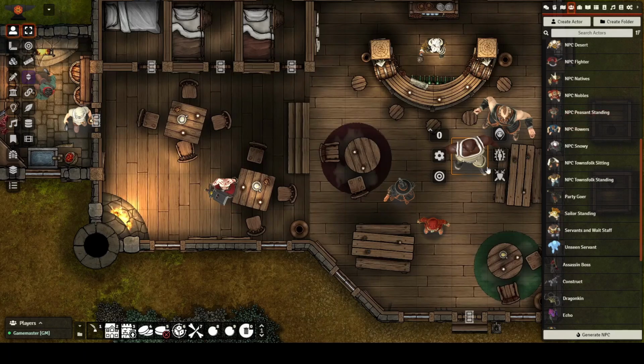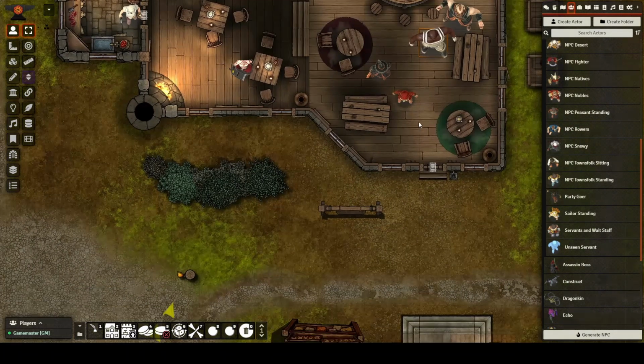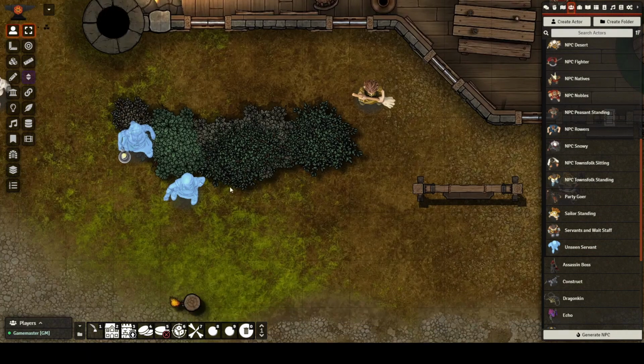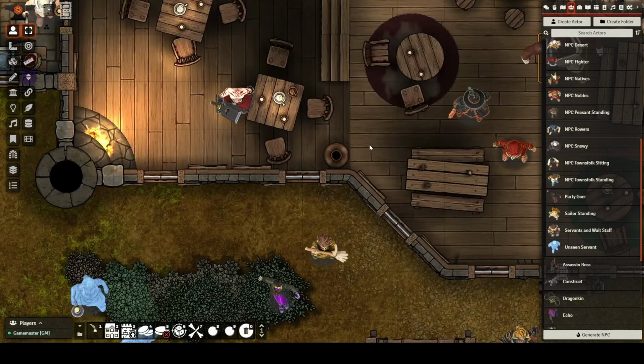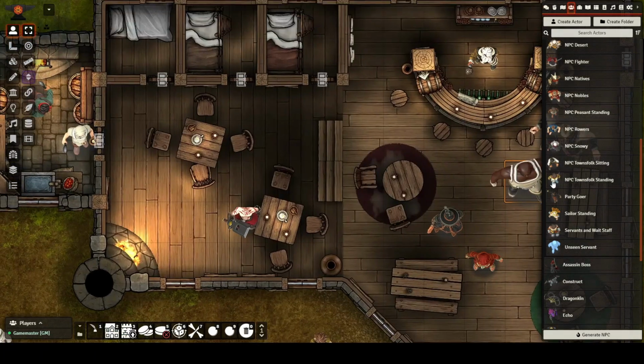And then maybe I just want some general NPCs around. You know, maybe I want a peasant, just who knows, any kind of NPC. Maybe an unseen servant or two, all that look different. So I'm going to show you guys how to do this today. And we're basically not going to use any modules. We're just going to use the wildcard function. It's a function within Foundry. It's super easy to use.